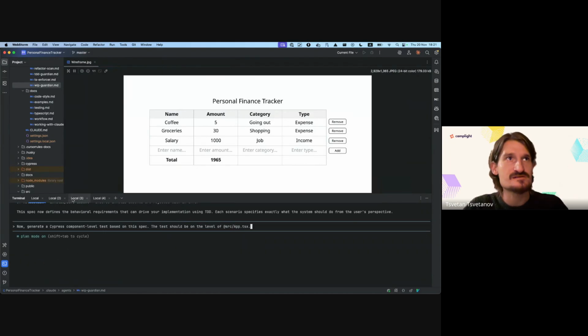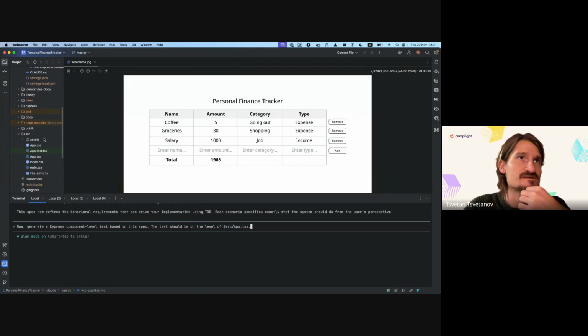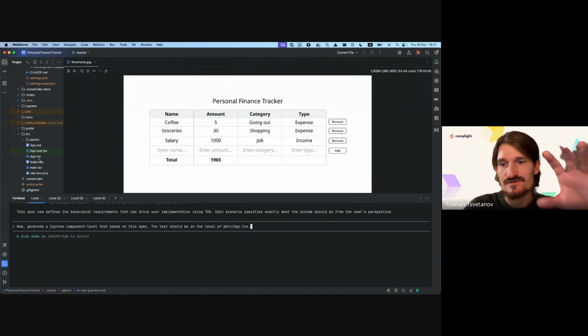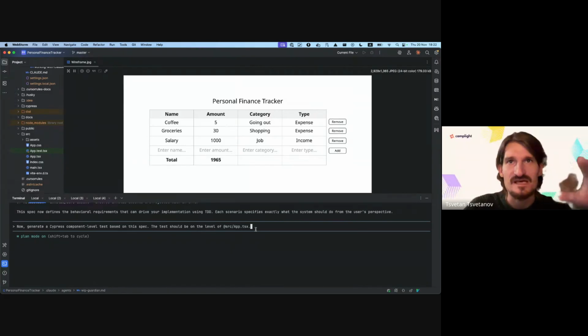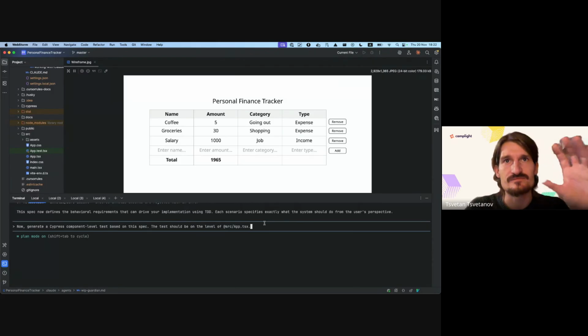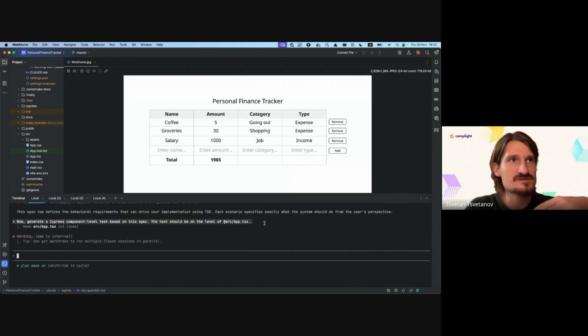I'm asking it explicitly to use App.tsx because otherwise it will just write a test for the new expense component, and then I'll have to tell it to integrate the expense component inside App.tsx, and we won't have a test for the integration between App.tsx and the expense component. So I prefer to make this on a bit higher level than the actual expense component. And this will also let us do a proper refactoring afterwards.